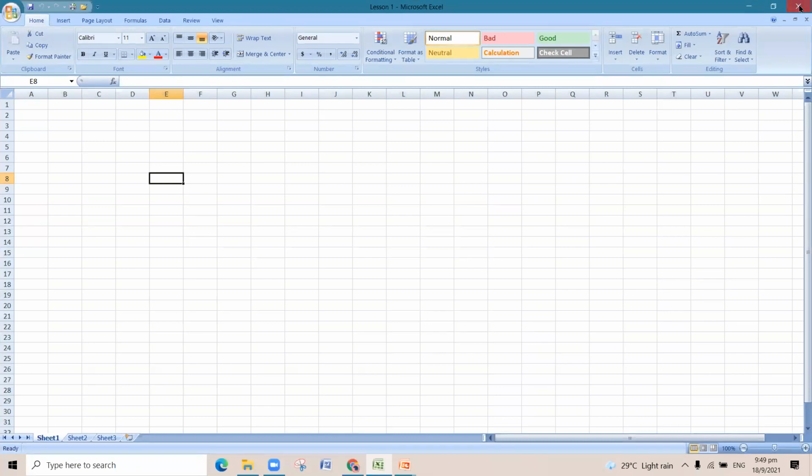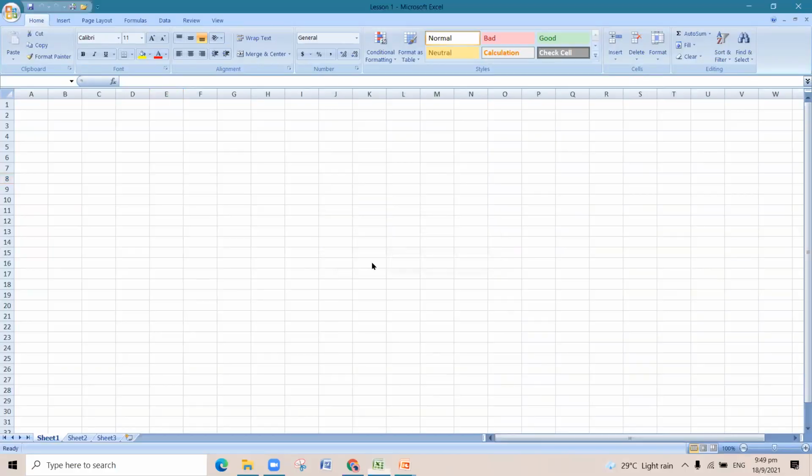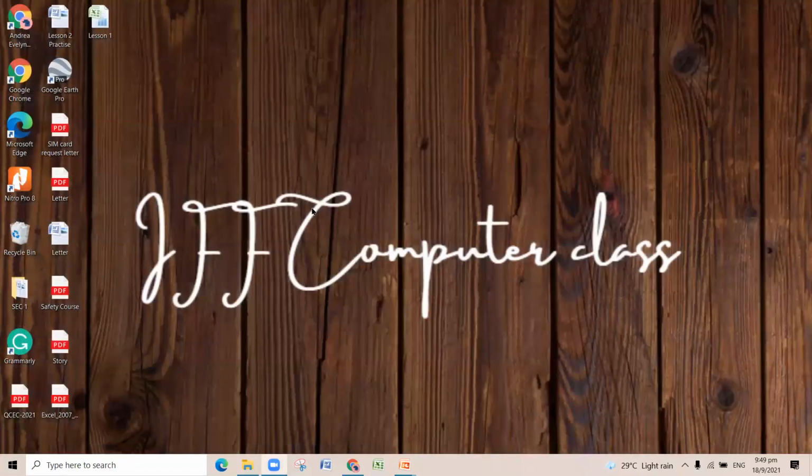And close. If I close it, the whole file will be closed. So it is asking whether I want to make any changes. If you have data, you have to always give yes, then the file closes. So how do I open it back? You have to remember where you saved the file. Then you can go and open from there. For me, I've saved it on the desktop, so I can click directly from here.